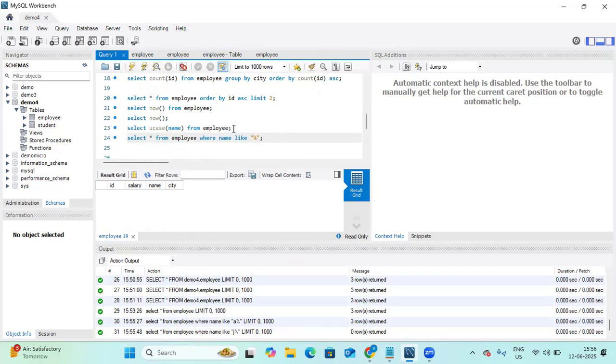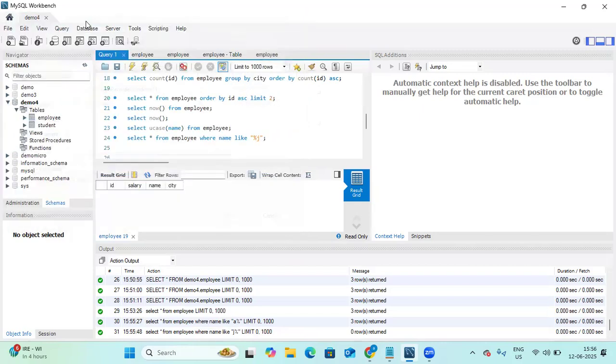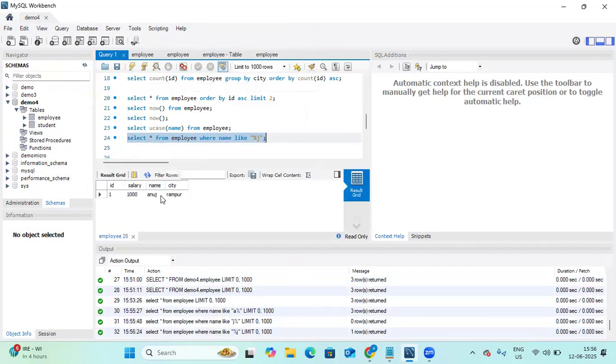Now what we will see: if you want the names ending with J, you can put modulus J, and you can run. We are getting the names which end with J. Okay, so this is the basic example of modulus.